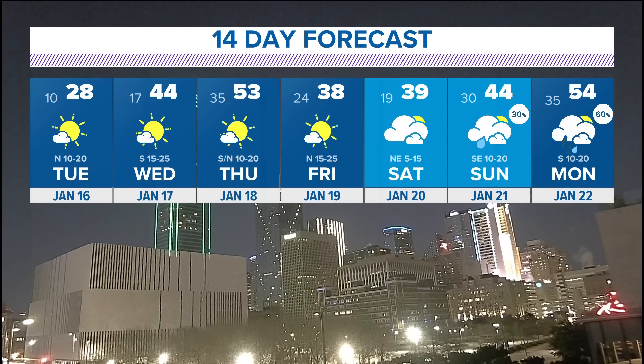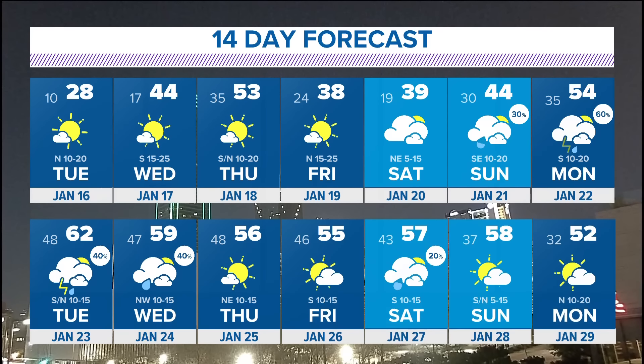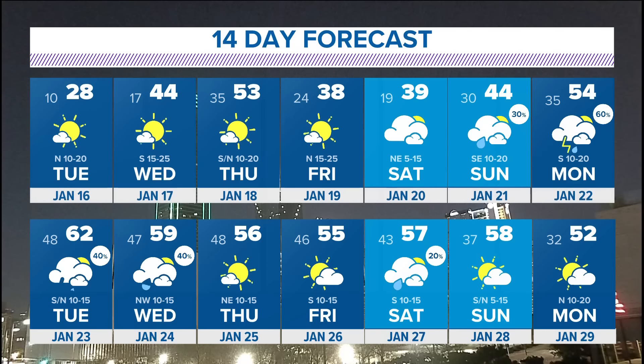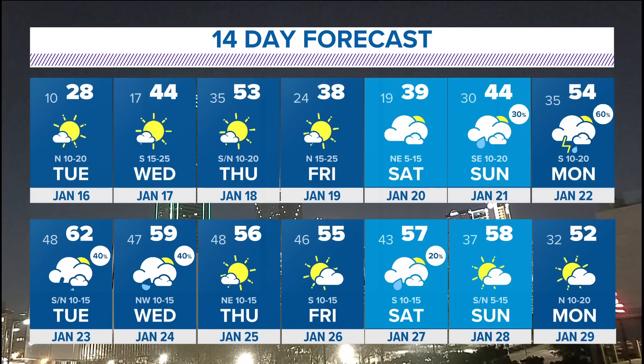We're cold on Friday at 38, and 39 on Saturday. Rain comes back into the forecast Sunday, with rain on Monday, Tuesday, and Wednesday of next week. Right now the Canadian model — which is wrong all the time — is giving us two inches of ice, and I hope it's wrong on Sunday into Monday. The European and American models have it all rain, so I'm going all rain — I'm not buying two inches of ice here. You can't trust those Canadians. We're dry after that, and 57 next Saturday. This weekend's cold, but the next weekend will be warmer.